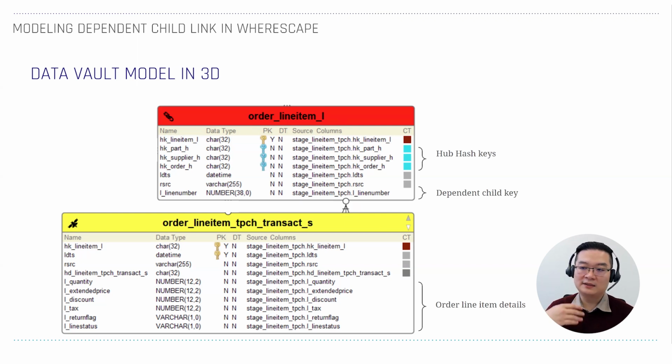And that's that. So this is the out-of-the-box way to build, say, a dependent child link, or in this case, a non-historized dependent child link with a satellite. But as I said, with small modifications, you can also achieve the other model variant, which is arguably more performant and more efficient, let's say.